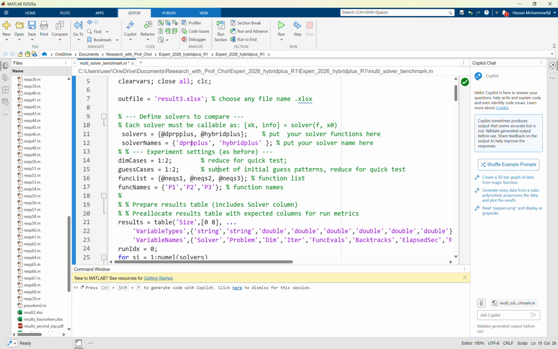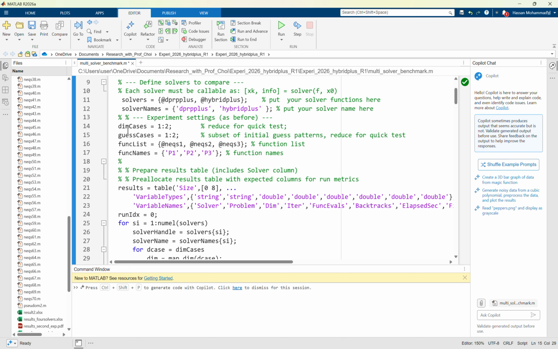The way you write line 12 is different from line 11, because line 12 is a string. So you put the name of the solver in between these quotation marks. But the one in line 11 is the main solver, so there is no need for a string. It's like the function.